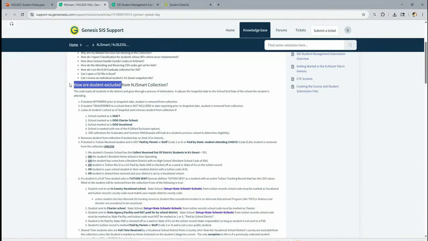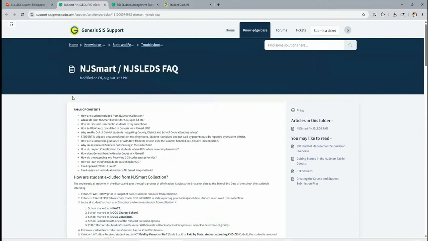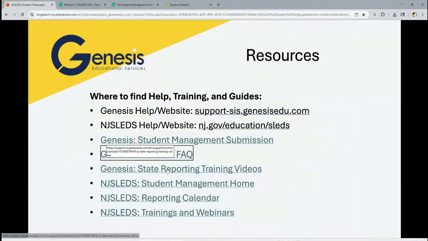Students that it thinks are not your district's responsibility will be omitted from the collection file. All right, so this is laying out the thought process the system goes through to exclude students from your file automatically. Right, and we'll show you how to check on that if that's the case for any of your students.